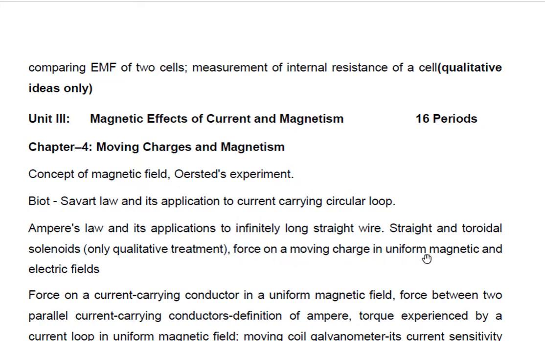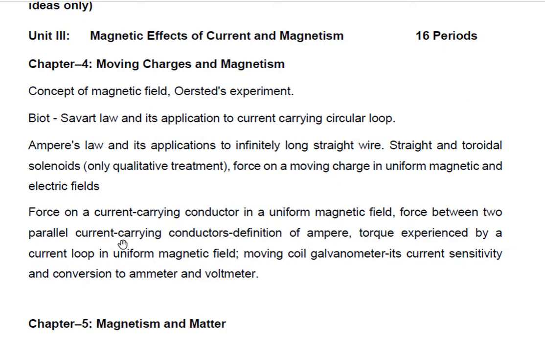Force on a moving charge in uniform magnetic and electric field, force on a current carrying conductor in a uniform magnetic field, force between two parallel current carrying conductors, definition of ampere, torque experienced by a current loop in uniform external magnetic field, moving coil galvanometer, its current sensitivity and conversion of galvanometer into ammeter and voltmeter.